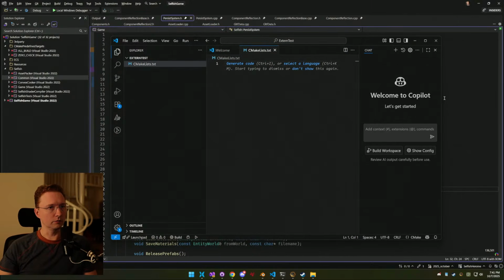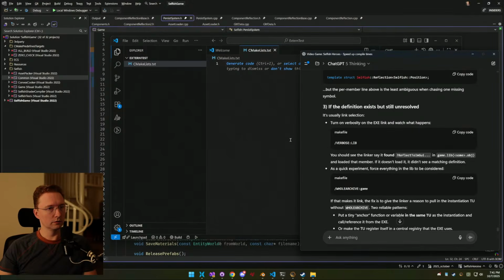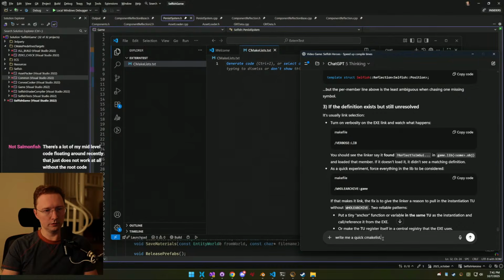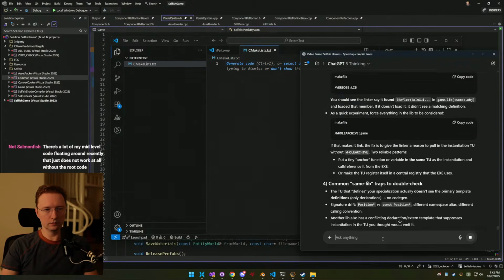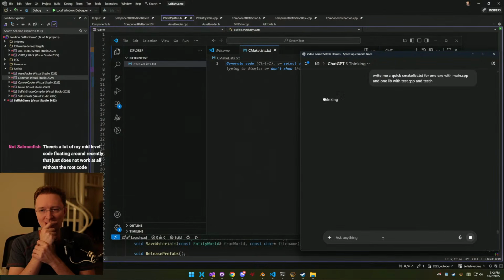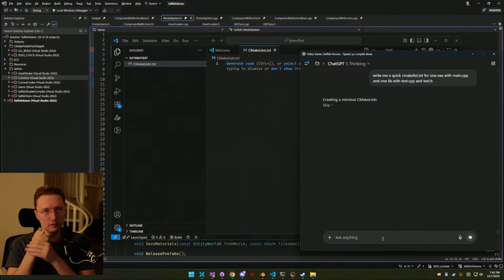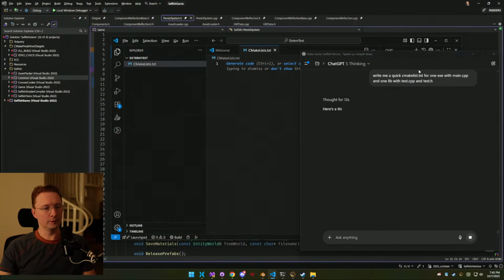I'm also feeling really lazy. Where's my quick simquest.txt for one exe, main.cpp and one lib with test. Fine, it's taking too long.